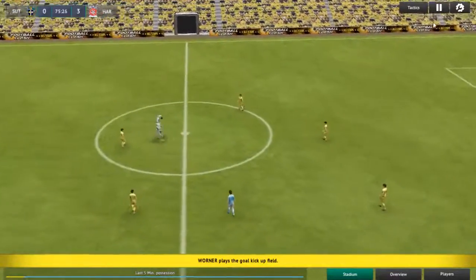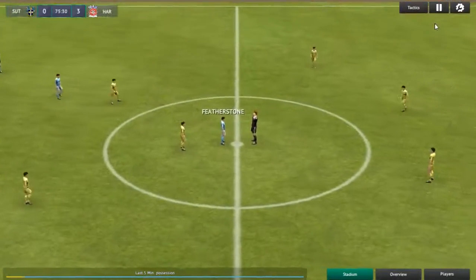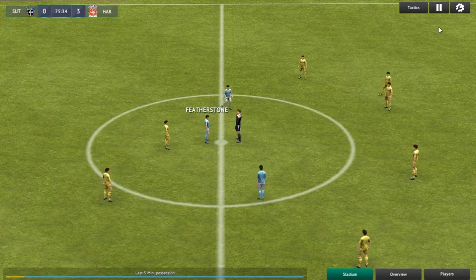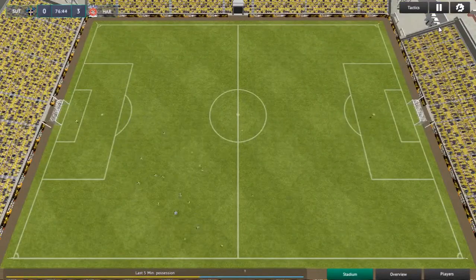15 minutes left to play here today. And Featherstone brings down Davis. Featherstone is going to have to probably be booked for that, which is fair enough. Yeah, there's a yellow card. Obviously having a little bit of a discussion there, but we see all the players running about after the ball on the pitch.